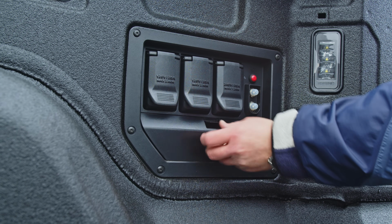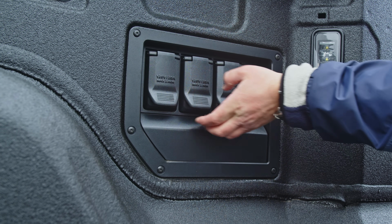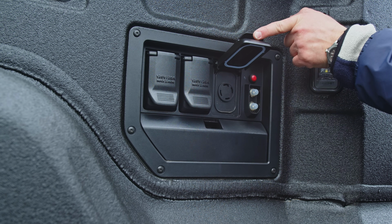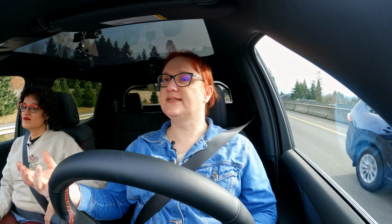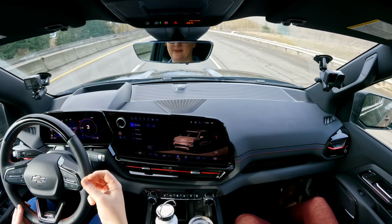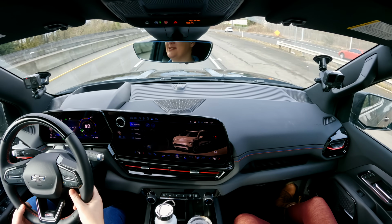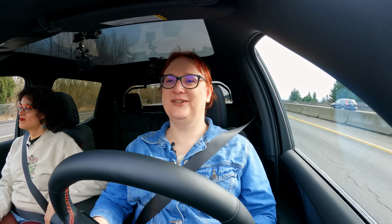And eventually, you can do a vehicle-to-home setup with this. GM's actually just started selling that. I don't really have any reports to share about how effective that is. I mean, it doesn't have to be very good to be better than Ford's system. So this has to actually work. I'm going to give GM a tick on that. Hopefully, it's better than the Ford system, which, as I said, doesn't have to be particularly good to beat.